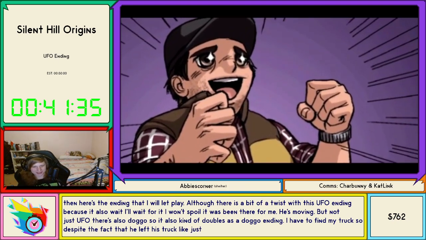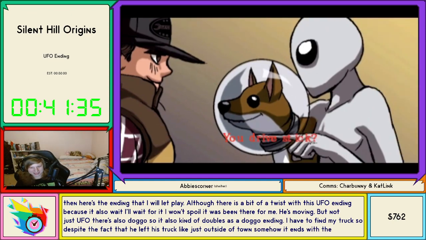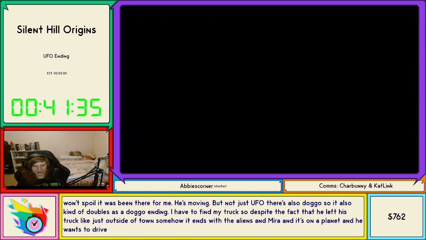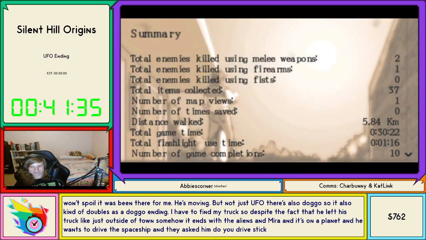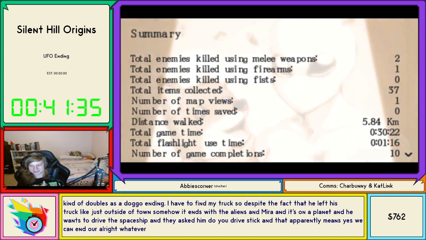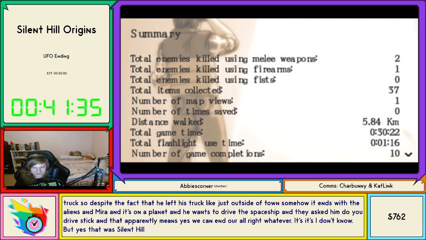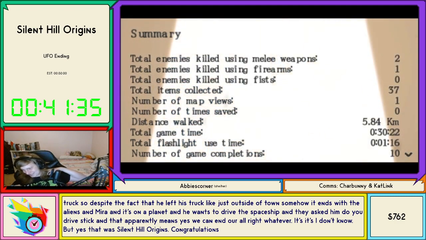So despite the fact that he left his truck just outside of town, somehow it ends up on our planet. Come with us. Do you drive? Mira, and it's on a planet, and he wants to drive the spaceship, and they ask him, do you drive stick? And that apparently means yes. Whatever. It's just, I don't know. But yes, that was Silent Hill Origins. Good job. That ending run is so ridiculous. Congratulations. Yes.